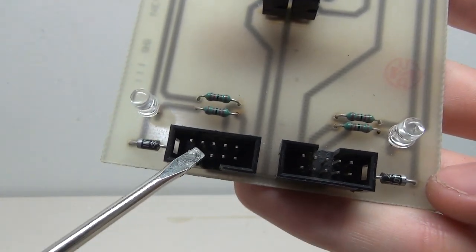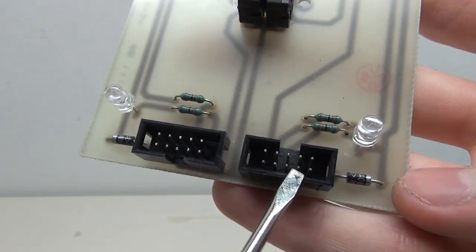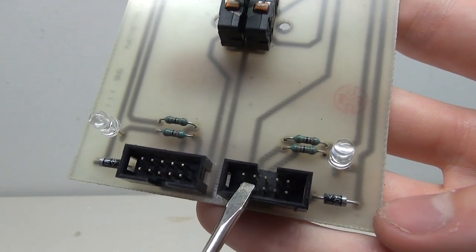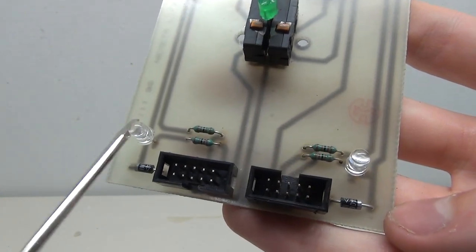And then down here on the bottom we've got these interesting connectors. These little 10 pin connectors. And there's two of them. So I'm guessing each one hooks up to a different elevator controller. So this one will go to this car and this one will go to this car.